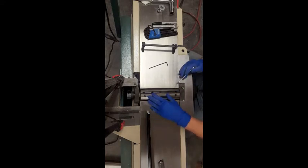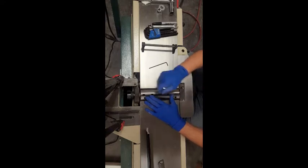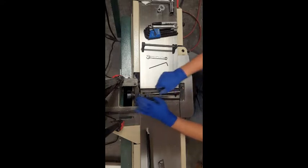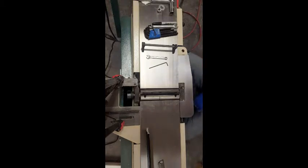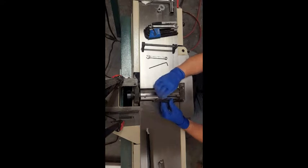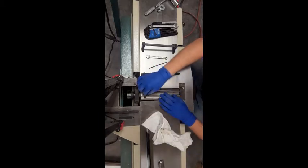Go ahead and keep a hand on the blade, because when you take these bolts off, this thing is spring-loaded so it will kind of want to pop out at you. Be careful of those springs in there. The easiest way to get the blade back in is to just go ahead and turn these all the way down — you don't have to crank down on them, you just need to get them out of the way so when you go to put the new blade in, it goes in fairly easy. Go ahead and wipe that off, get it cleaned out.